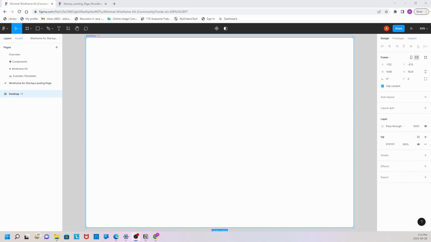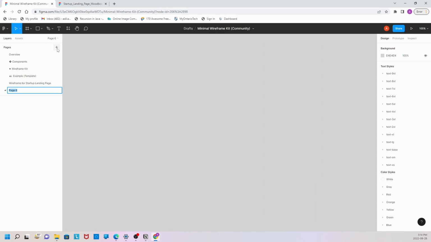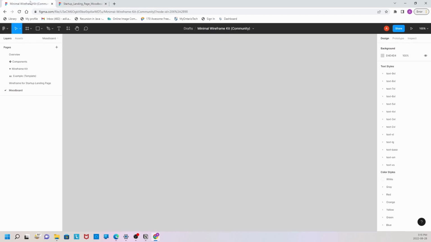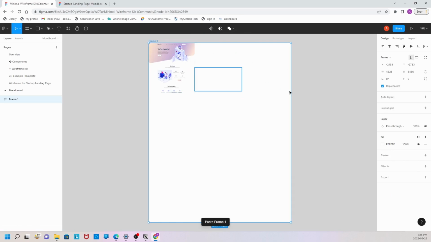In the previous video we've created a mood board and we added that to our Figma file, so let's get that here so we have everything in one place. So type in mood board, and we can duplicate that by going to our mood board, and under layers, if you just select on frame 1, Control C, and if you go back to the mood board, you can just duplicate it pressing Control V.